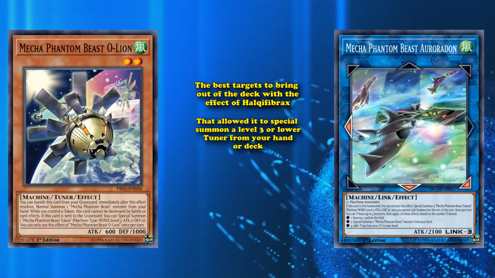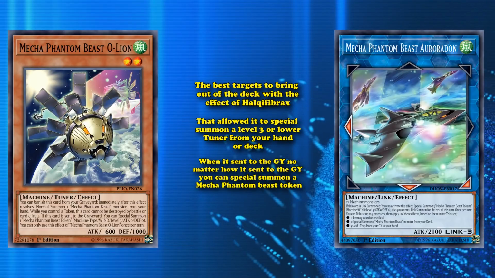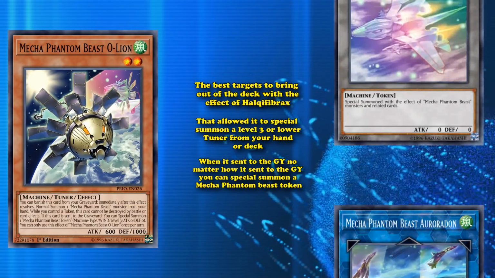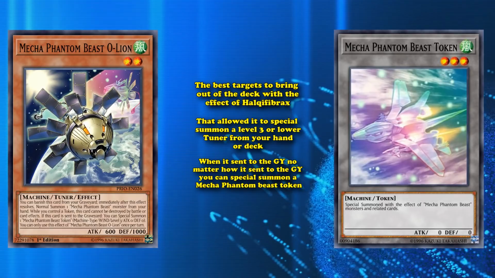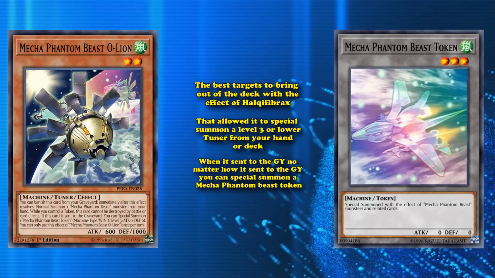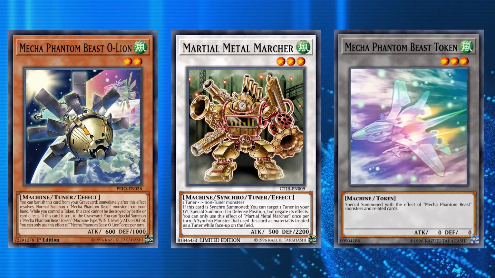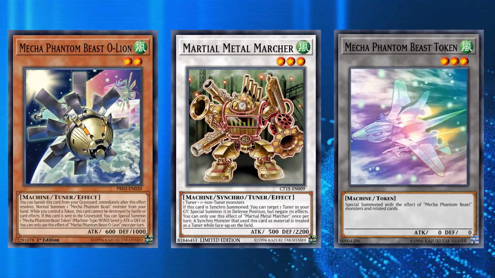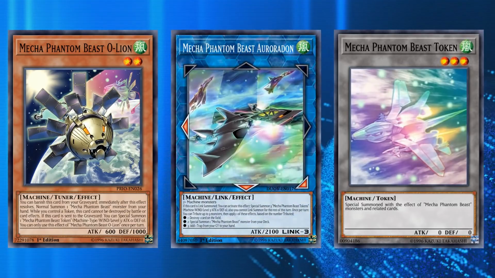However, even outside of that, O-Lion has the effect that when it's sent to the graveyard, no matter how it's sent to the graveyard, you can special summon a Mecha Phantom Beast token to your side of the field, which is a level 3 token with no stats and is also machine type. The fact that it's a level 3 token means it's much more useful for synchro plays than the usual level 1 tokens that are normally summoned. In fact, it's such a big deal that the card was commonly used even without ever touching Auroradon.